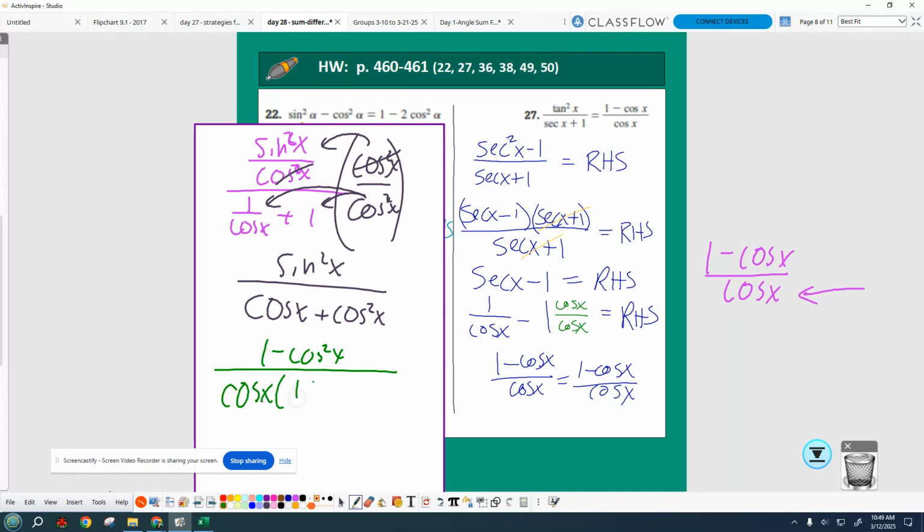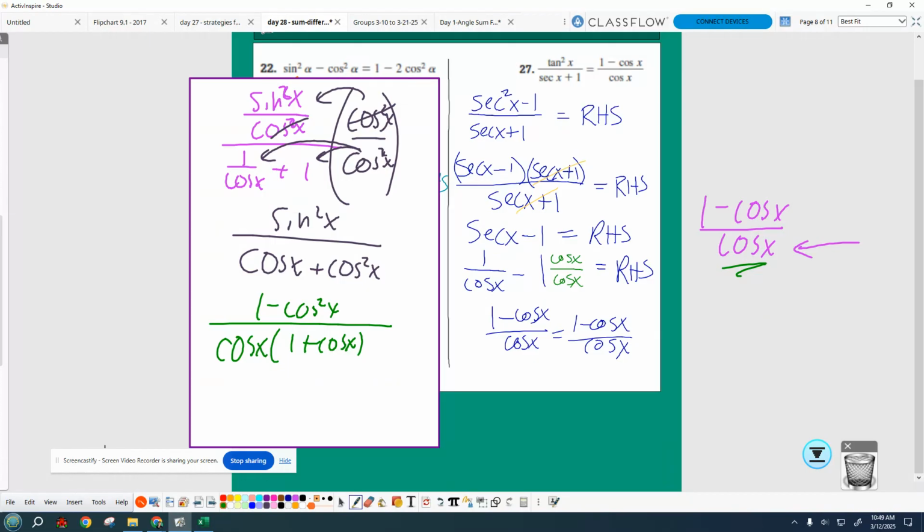And looking to the other side, I see that I want just a cosine, so I'm going to factor that out. And then difference of squares. And if this works for you, and if this is the way you saw it, cool, that's the hard way to go. Not that my way was super easy, but yes.